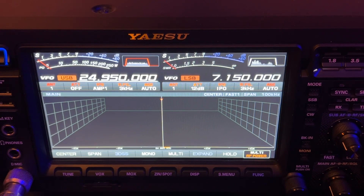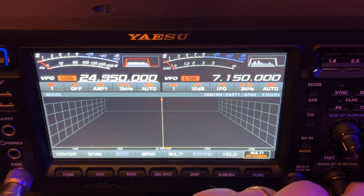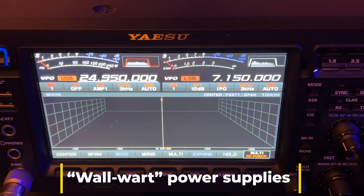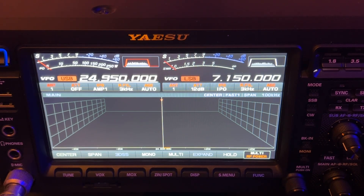Now I can use the antenna tuner and use the doublet on this band — just amazing. There was a little bit of hash this afternoon after they finished, but it gets down to the point where you're probably hearing your neighbor's wall warts. I've made sure I don't have any noisy wall warts in my house — those little square power supplies that plug into the wall and power various modern electronic devices.